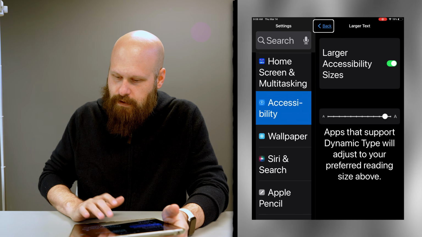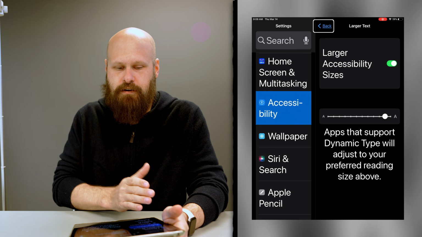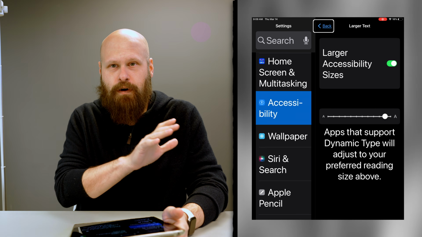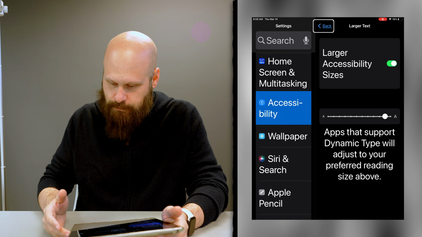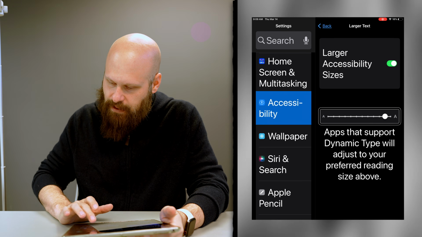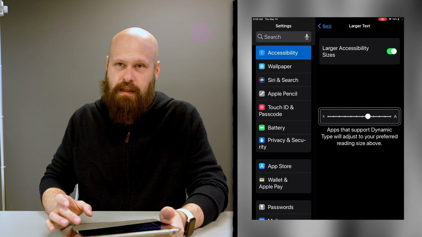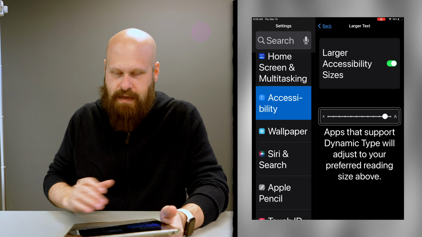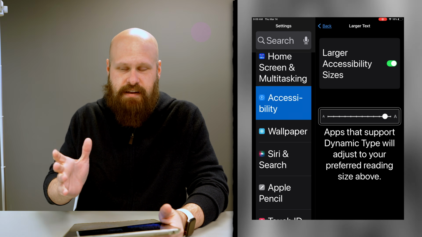Larger text allows you to set the text even larger than we could back in the display settings that we were in before. That's why I said we wanted to wait at that point. We wanted to come back to it later because in here we can make them even larger. And you've got a little slider here. As you slide up or down, 82%, 73%, 64%, you get a little display example here of the text size. 70, 80, 91%. And just set it to whatever looks good for you. You can always come back in and change it at a later time.